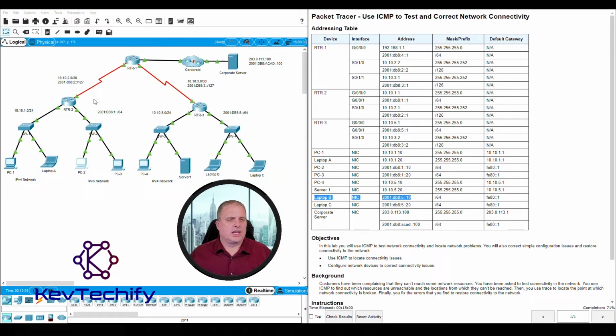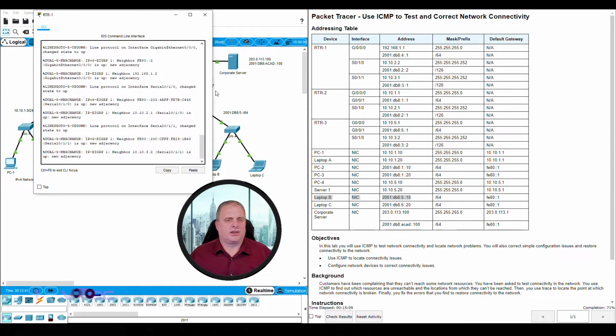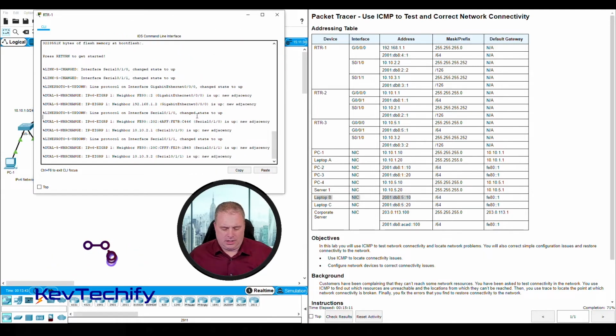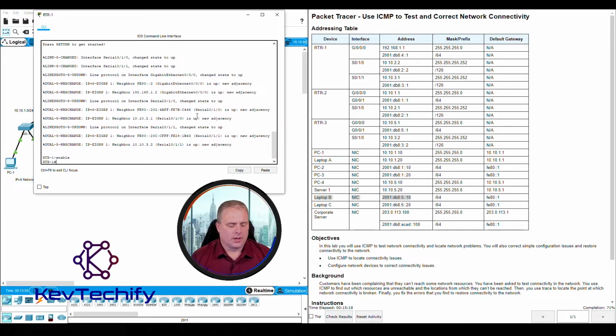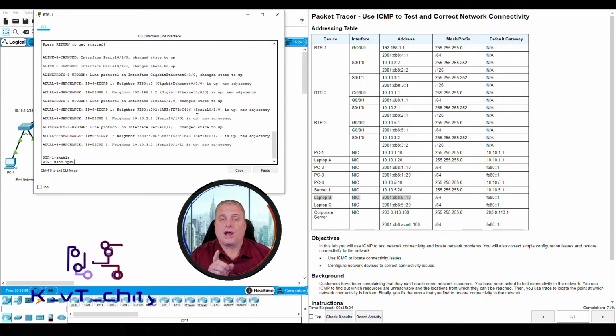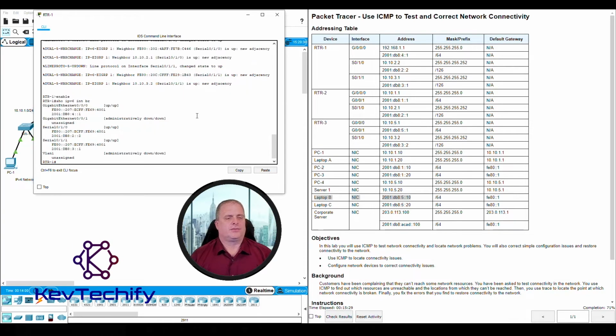I'm going to go ahead and close that. The next device after router 2, what we should be getting here is router 1. I'm going to go ahead and click on that, and let's look at the configuration of that. Make the window a little bit bigger. Go ahead, log in. There's no passwords for this exercise. Type enable to get into privileged exec mode. And then I'm going to do a show IPv6 interface brief. Once again, we're dealing with the IP version 6 network, so it's show IPv6 interface brief.